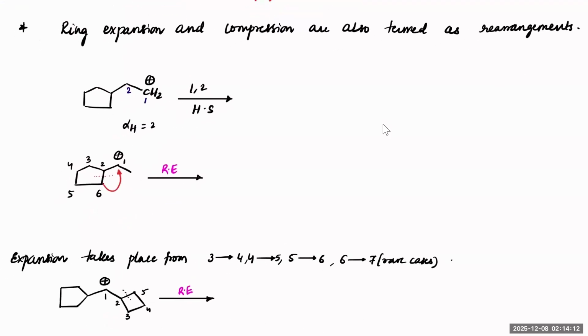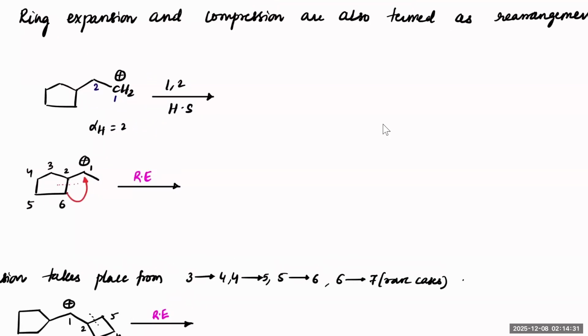The last thing about the carbocation is that it is also expected to undergo ring expansion. Ring expansion is also called a rearrangement, by the way. So how does this take place? Suppose a positive charge is here, alpha hydrogens are 2. Now I can make it into a little bit better carbocation, like this, with a positive charge here. So now the alpha hydrogens here will be 4. Thereafter, once you get the carbocation here, right? Now, what would happen?